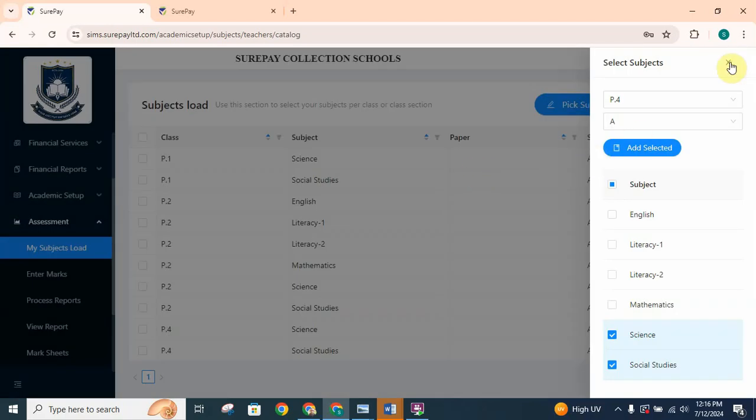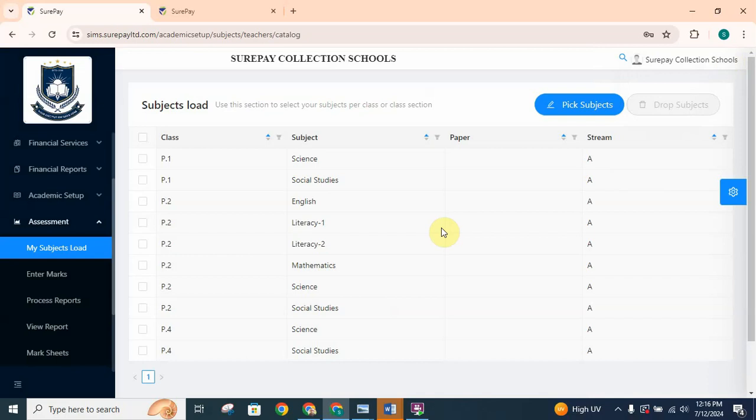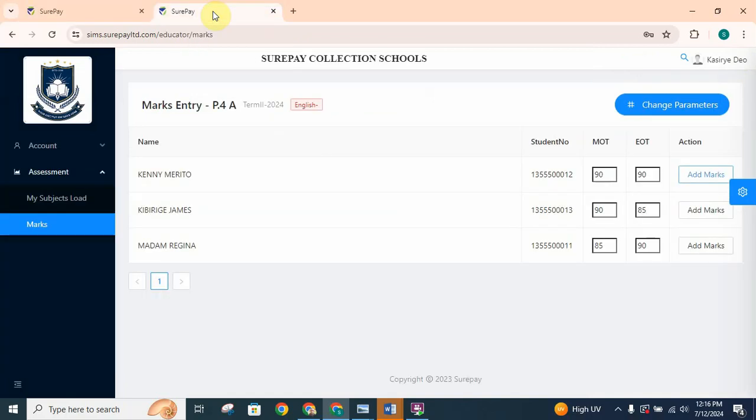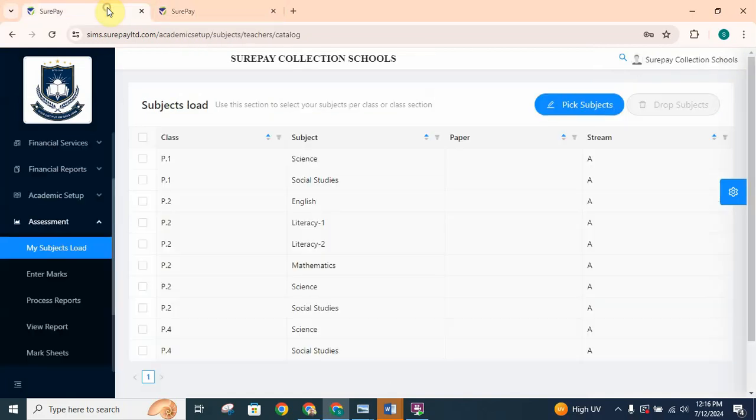So now we are not going to sign in as a teacher. We are going to do this from the super admin portal, and then we shall see the difference. First, we entered in subjects as a teacher, and these ones are being entered in as the super administrator.